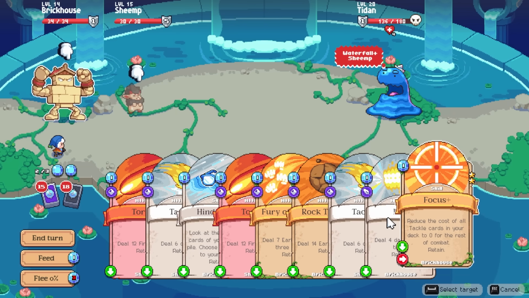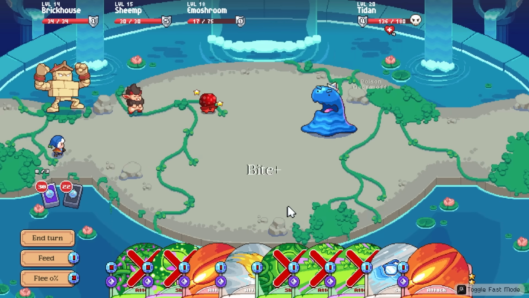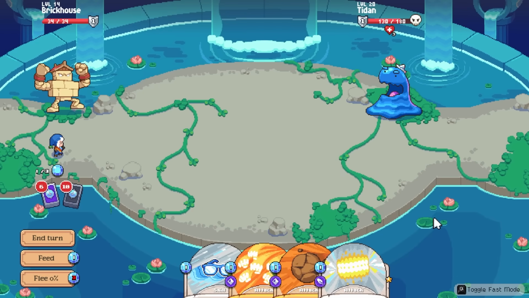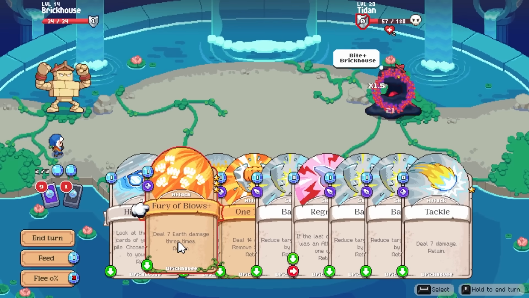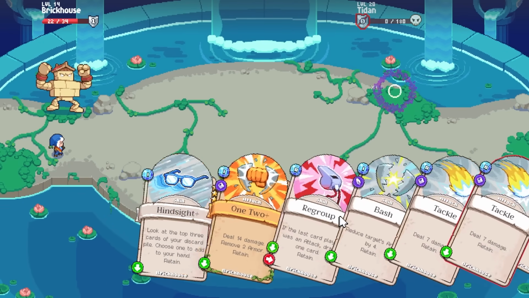This is one of my favorite cards. Reduce the cost of all tackle cards to 0. So helpful. Unfortunately, my emo shroom got wrecked. And then Sheem again. We should rage up, increase our attack damage, and go in as hard as we can. So close! Bash, bash, bash, just for funsies, and then we got him.